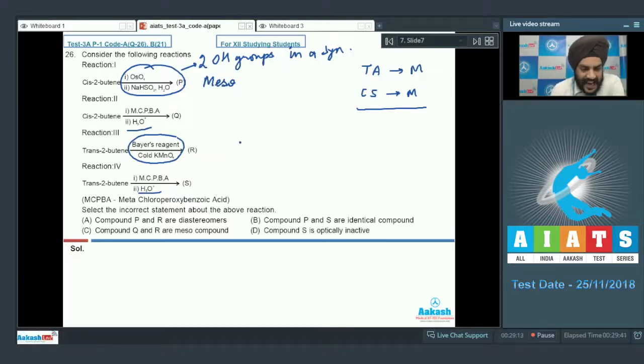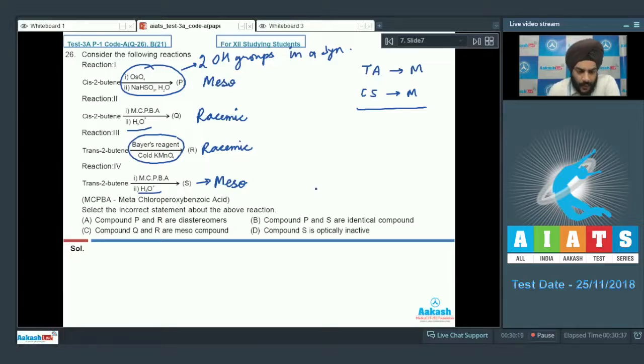So if we look at all these reactions, we have reaction 4 in which a trans compound is allowed to undergo anti-addition. So this will also lead to the formation of a meso compound, while the other two reactions, cis plus anti-addition, will lead to a racemic mixture, whereas trans plus syn addition will also lead to a racemic mixture. The compound formed in all of these cases will be butane-2,3-diol.